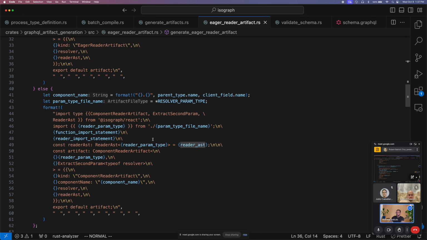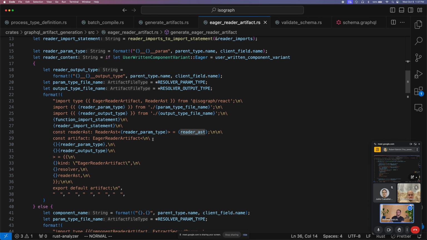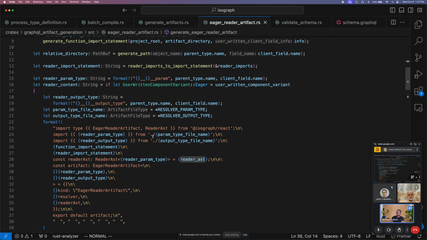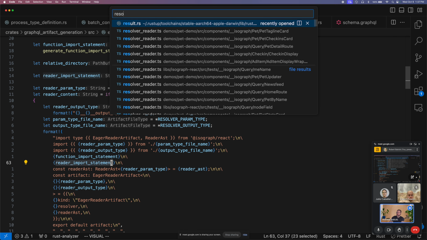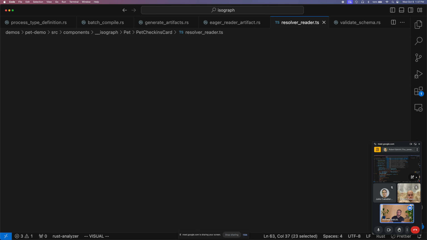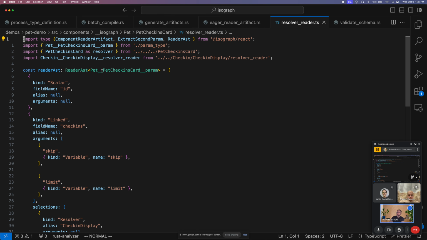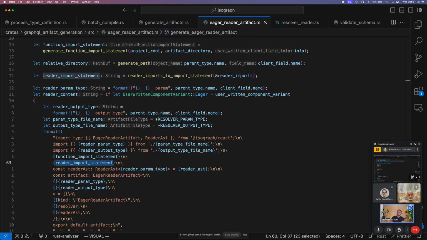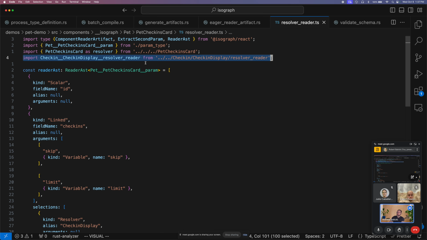Okay, but we generate this, and one of the things that we do when generating these is we have these imports, function import statement and reader import statement. So if we take a look at resolver reader, pet check-ins card, that's a good one. We are importing this resolver reader statement, I believe, reader import statement.